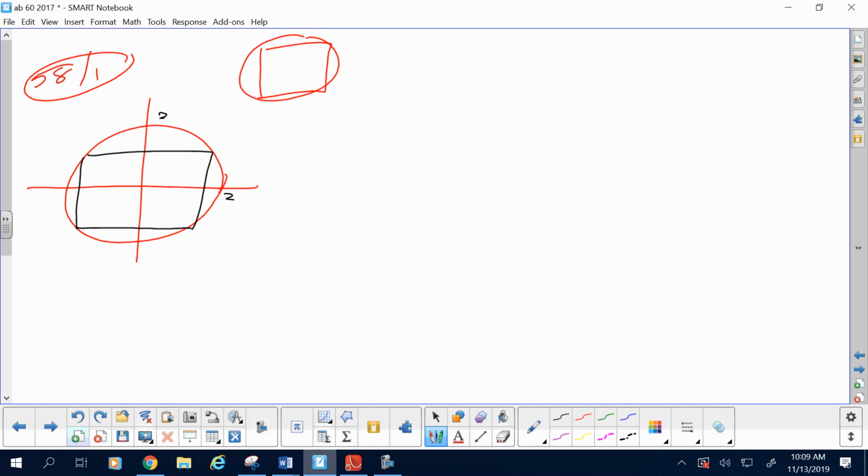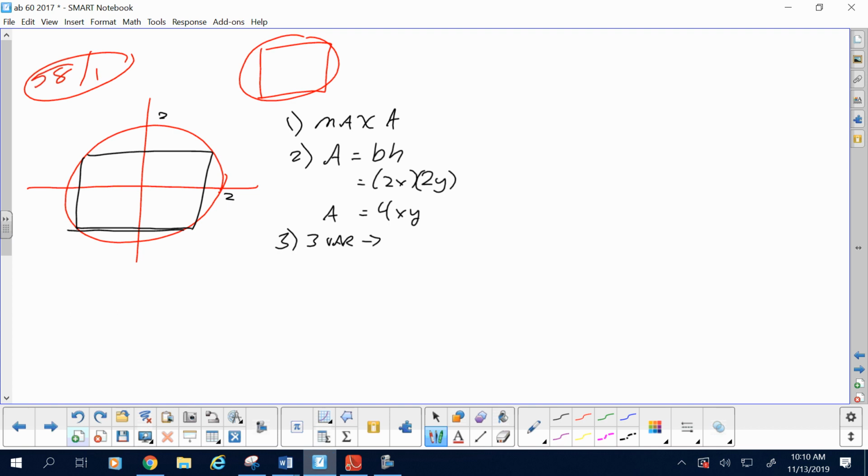What are you trying to optimize? The area of the circle or the rectangle? Rectangle, all right. Now, get an equation for what you're trying to optimize. What's an equation for the area of a rectangle? Base times height. Now, in coordinate terms, base is 2 x's, and height is 2 y's. So let's go 4xy. Now, that's 3 variables. We'd like to get from 3 variables down to 2. What's another relation?